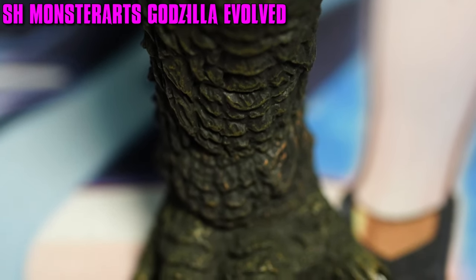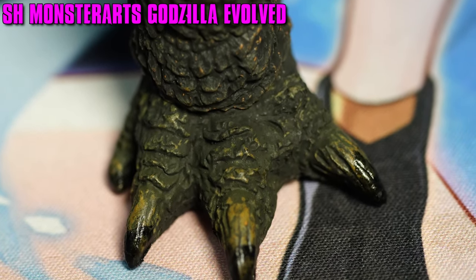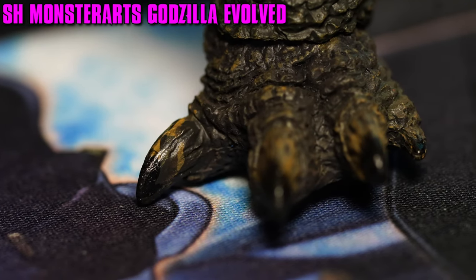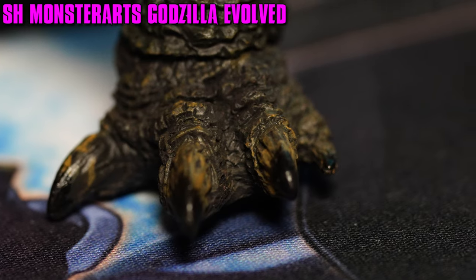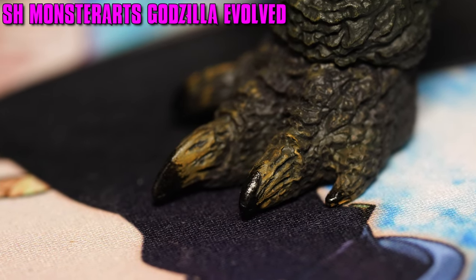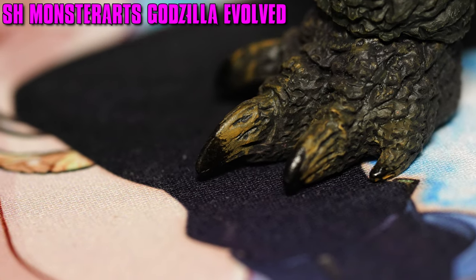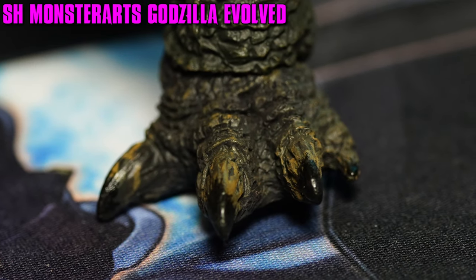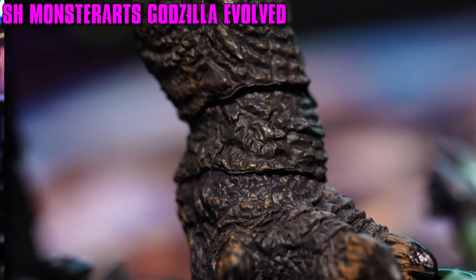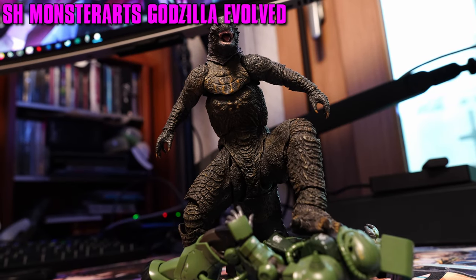This is not mentioning the feat that while more or less identical to its previous incarnation, sculpt-wise, is ahead regarding paint job as the claws are not only separately colored, but applied with a dual color scheme that starts with an olive green paint job, but from the middle transforms into a semi-black color scheme that adds a layer of complexity that is hard to find in other Monsterarts figures.